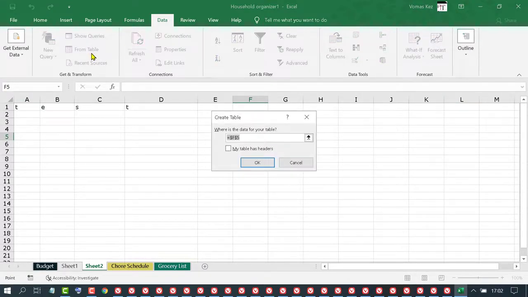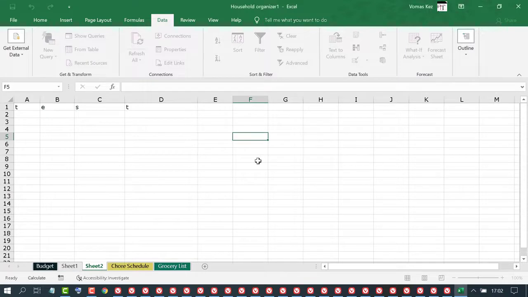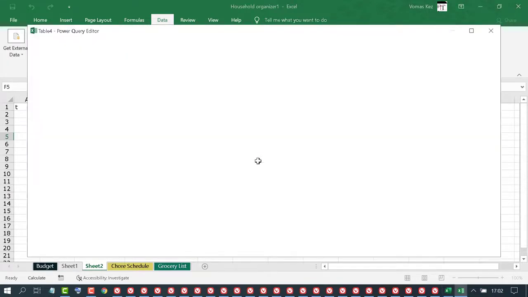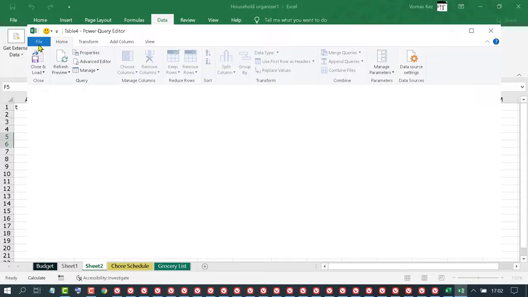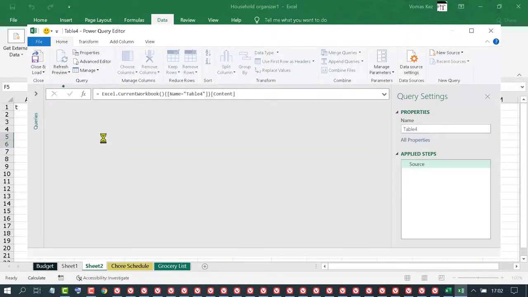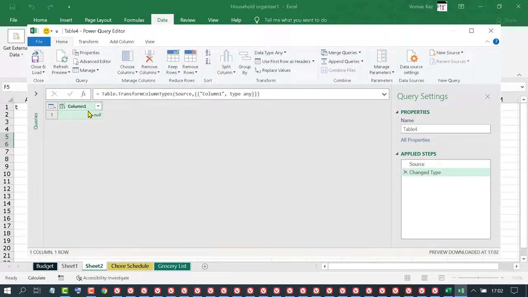From table, so table from Power Query Editor. So just now it is zero.